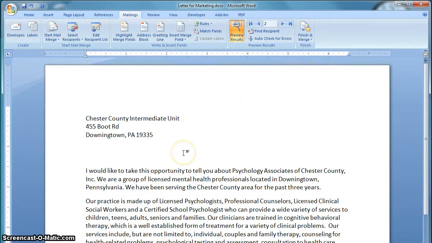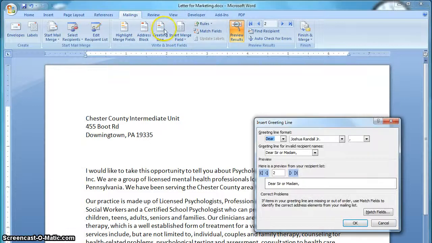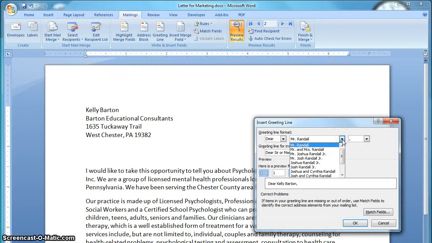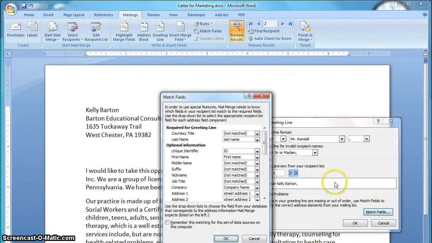Okay, the next thing we want to do is a greeting line. We'll add the greeting line, so it says Dear so and so. Again, this is where the prefix comes in handy. We might need to click on match fields.